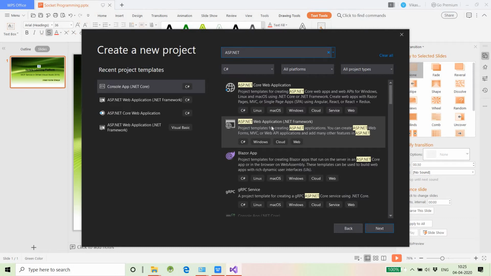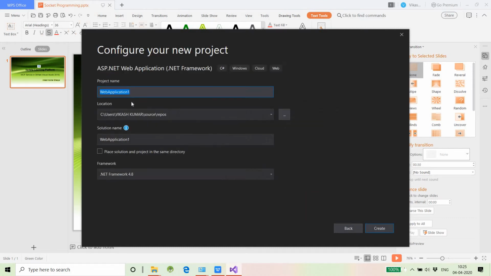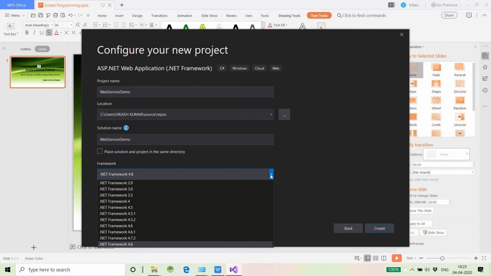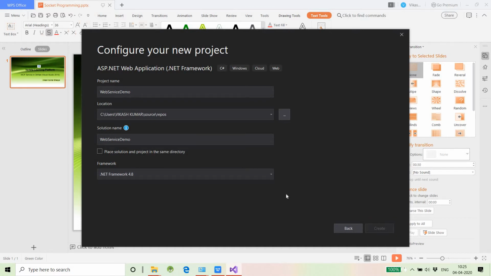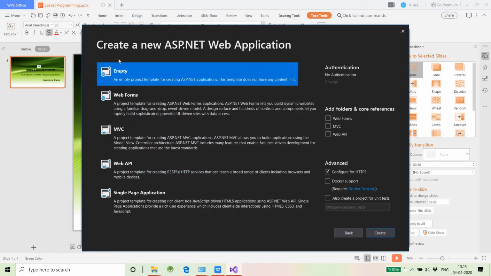Click next and give a name here, web service demo. I'm using .NET Framework 4.8, but it doesn't matter what you are using. Anything greater than 2.0 you can select for better results, and then click on create.